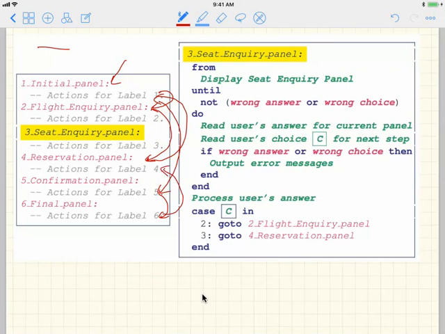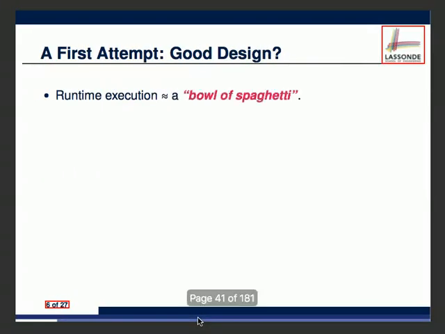There is a very famous term for this. I'm not sure if you have heard about this. It's called spaghetti code. So this means, exactly the way I draw it, right? At execution, you simply go to one place and then to another, and then to another. You get so many intertwined flows of execution. It's very difficult to debug. That's one criticism.